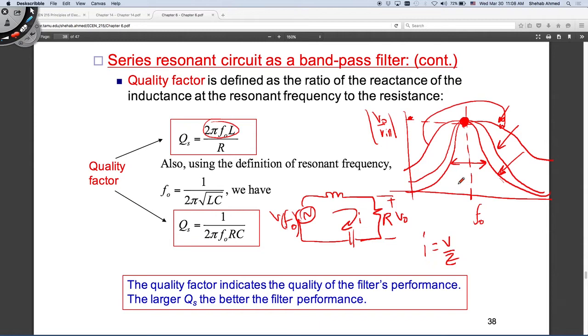A lot sharper means a more significant change between the condition at resonance and the condition without resonance. So, without resonance, what am I doing? I'm attenuating as much as possible. What does this mean? It means that I have as big an inductance as possible, which decreases the current. Right?